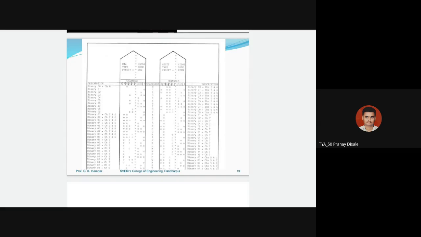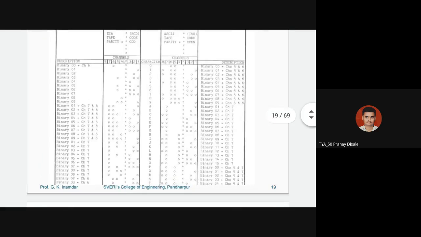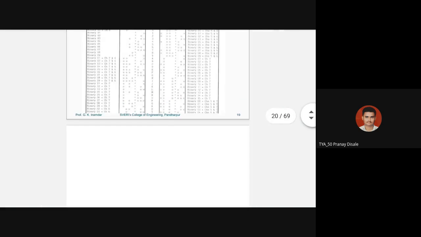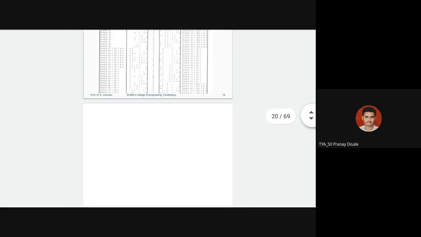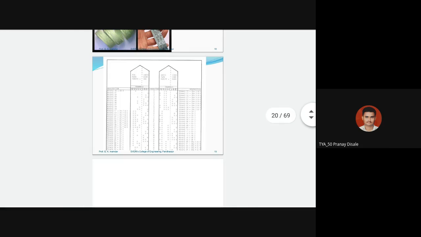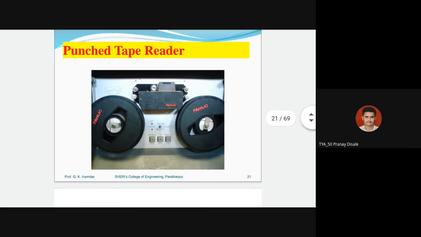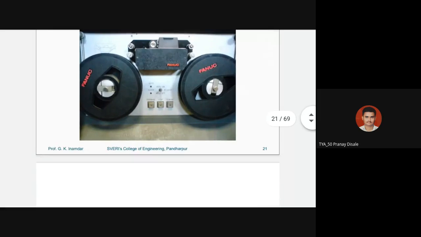Now, in the last lecture we discussed a lot based on this type of punch tapes. So moving towards our next point, this is nothing but the machine control unit for the data transformation. After that, punch tape readers are also there. Whatever data we have created, to read that data and transfer it to the machine, the punch tape readers are also available.